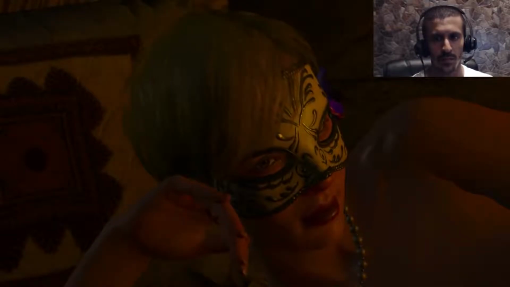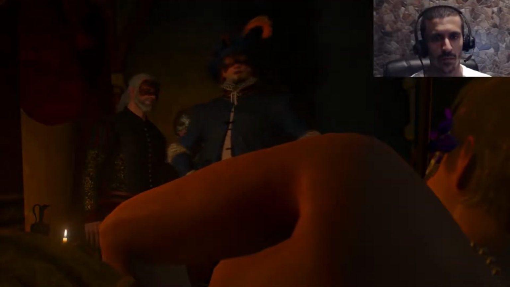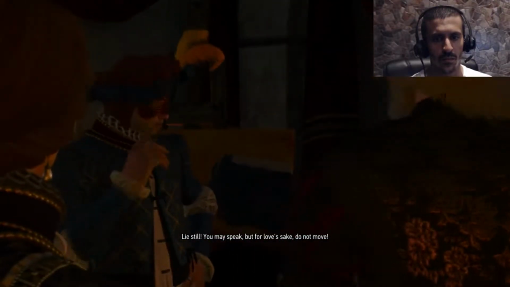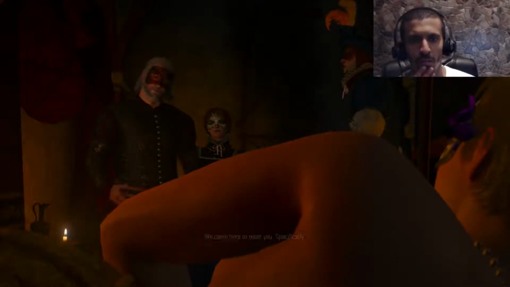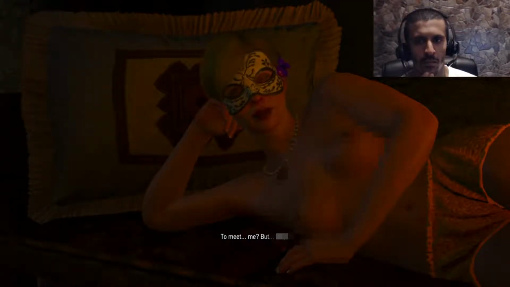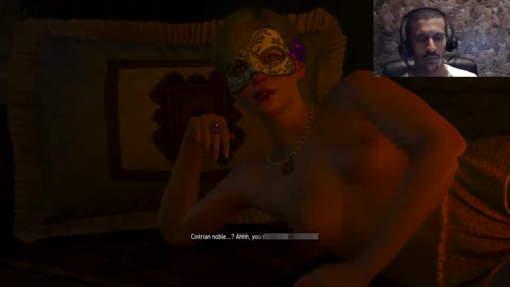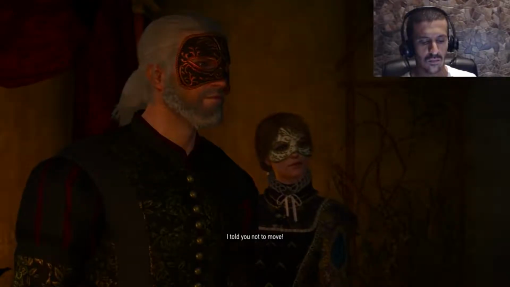It's the right flower. Of course it is. A Kaveri orchid lends just the right contrast to her complexion. Need to talk to your model. It'll only take a minute. To me? Lie still. You may speak, but for love's sake, do not move. We came here to meet you, specifically. To meet me? But why? Cintrian noble you came here with. Wanted to ask you about him. Cintrian noble. Ah! You must think I'm Cecilia. The orchid confused me. I told you not to move.